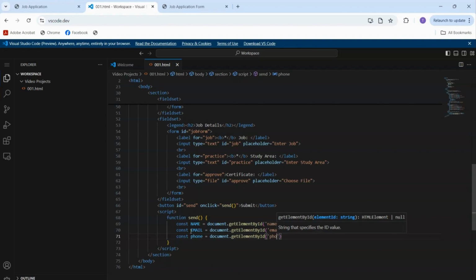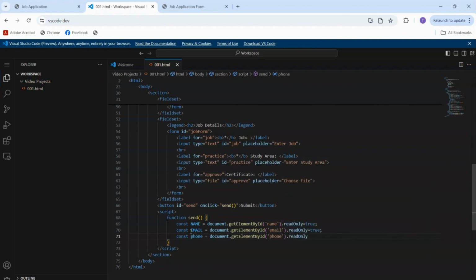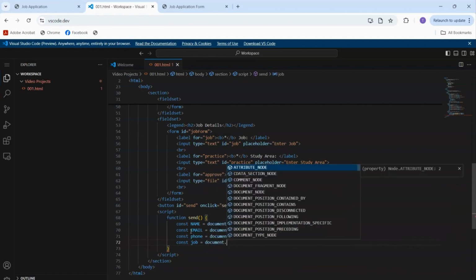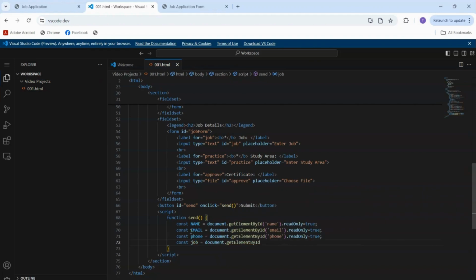And the name of the ID is phone dot read only, which is equal to true. Now we also get our job, so that's document dot get element by ID, of course, and then we say job is the name of the ID dot read only equals true.